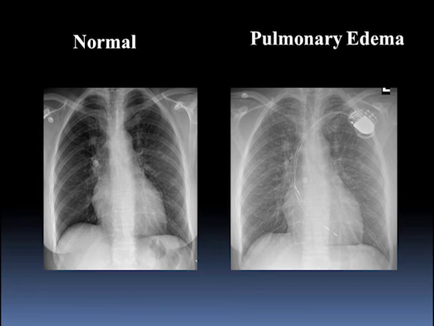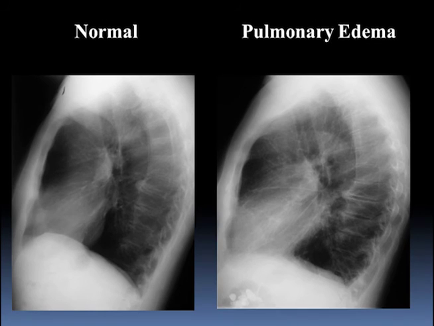Here we have a normal on the left side, and on the right side we have the same patient with interstitial pulmonary edema. I think you can appreciate that the hila are bigger, upper lobe vessels are distended, and the perihilar region is fuzzy, ill-defined. I think you can also pick out one or two bronchi that you can see end on where there is peribronchial cuffing. There's no consolidation in this lung. There's no curly B lines. This is the first stage of interstitial pulmonary edema.